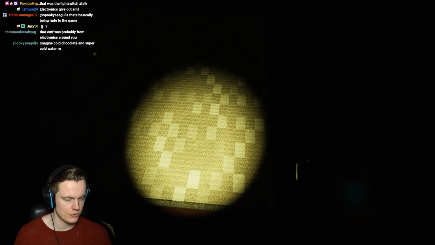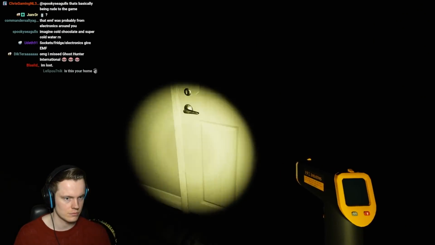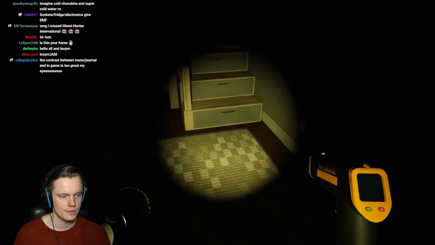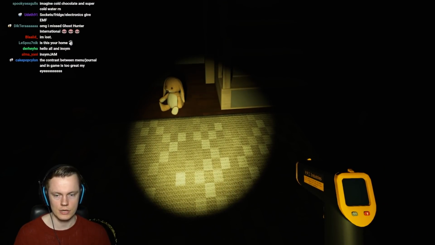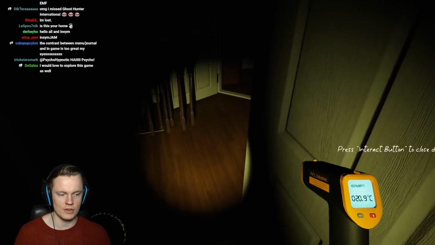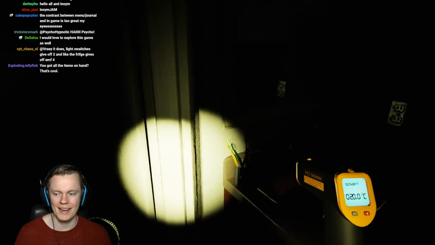Let's grab the thermo for a little bit. Oh, oops. Didn't mean to do that. Interactions are a bit janky. How do we turn this on again? Space. I don't know why they have different buttons to turn on the different equipment. That seems very annoying.